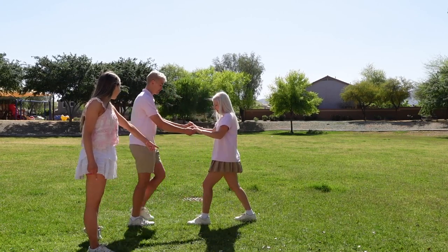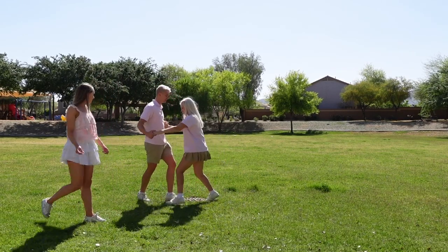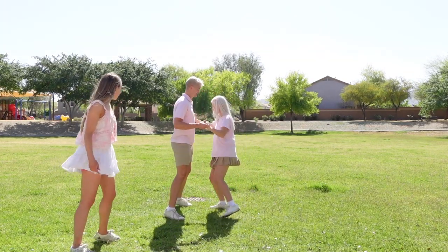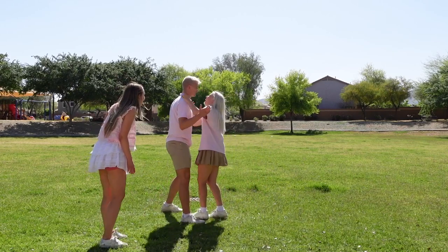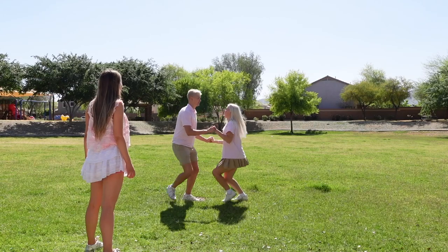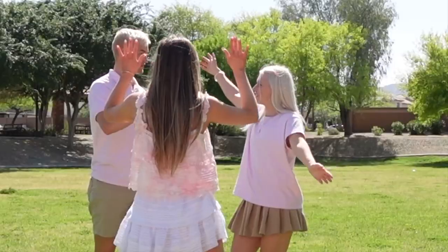I go back, and then I go forward. Yes! Okay. So, cha, cha, forward. You're going too fast. Cha, cha. This way. Go faster. Okay, you're just staring at the legs. Let's try doing it without staring at the legs. Ready? Okay, two to the left. Back. Two. That's pretty good. Cool. Good job. That was your best job.